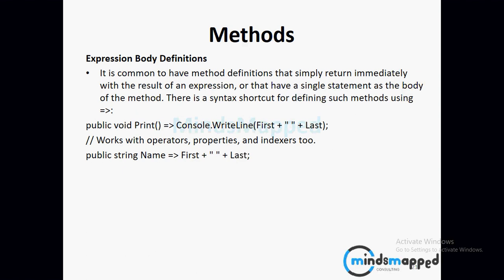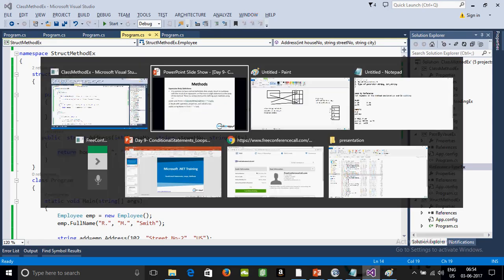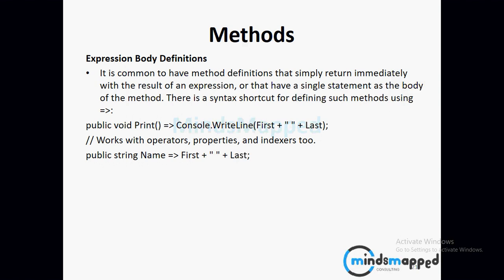Expression body definitions are actually lambda expressions. Those lambda expressions we do when we work on delegates. Right now these are just examples. Here you see the double equal sign and this, these are actually lambda expressions, and the way of writing a lambda expression is different. When we work on delegates, there is a separate topic for lambda expressions. First of all, I have to explain how we use those lambda expressions within a variable. If I explain directly here, it might confuse you, so we will do this later on.